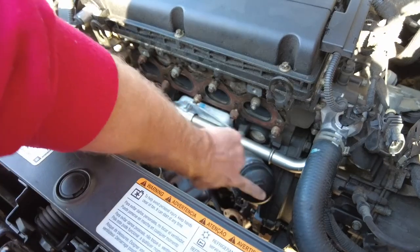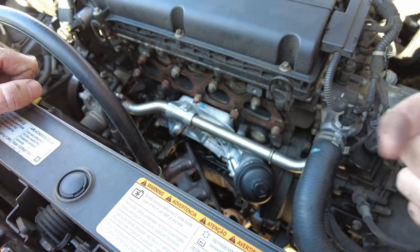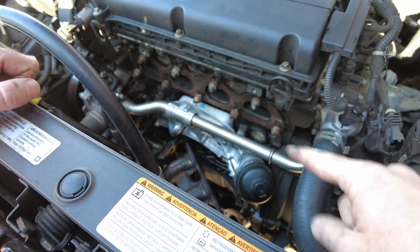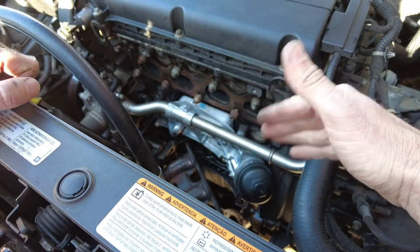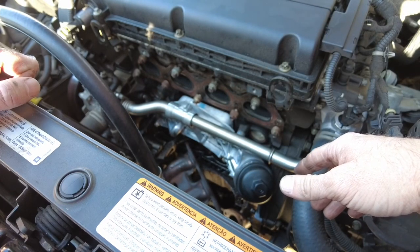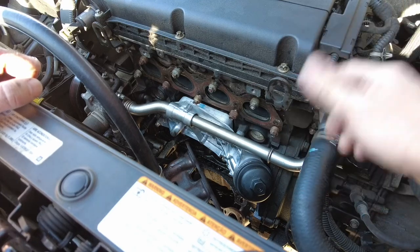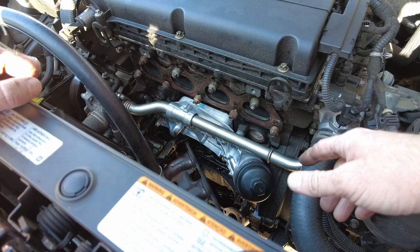I'm gonna go ahead and replace the oil filter now. While it looks like it does that way, the exhaust manifold is not in the way. I'm gonna replace the oil filter with the one that was in it, because I literally just changed the oil in this thing not too long ago. And then go ahead and pull the exhaust manifold back up, put the exhaust manifold on there, bolt it all up, and then we're gonna go ahead and put the heat shield on and the O2 sensor. I'm gonna do all of this in time lapse because pretty much did everything else slower, so we'll time lapse it going back together. Hopefully saves a little bit of time, and then we'll start this thing up.